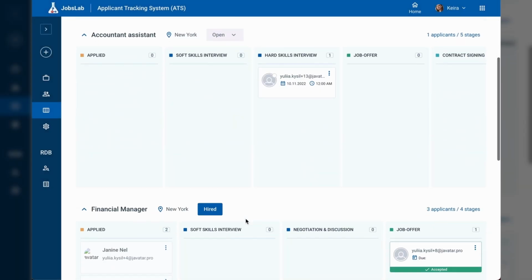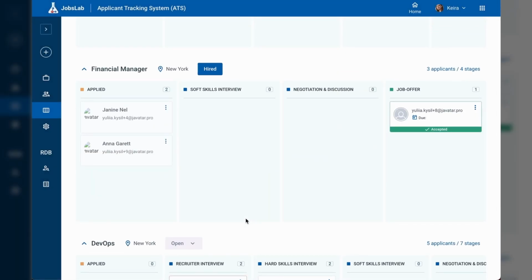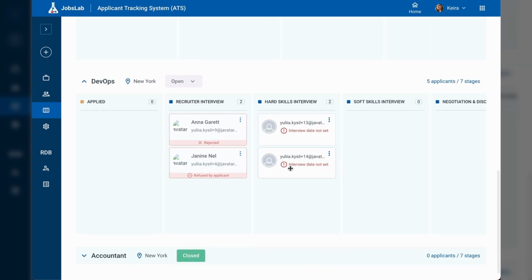What I'm showing you now is the cards on the pipeline of the person who accepted job offer. We can see the job is inactive in the status hired, so we have a successful hire. Hooray! And this is how applicants with a stopped progress look like. The first card is with rejected applicant.